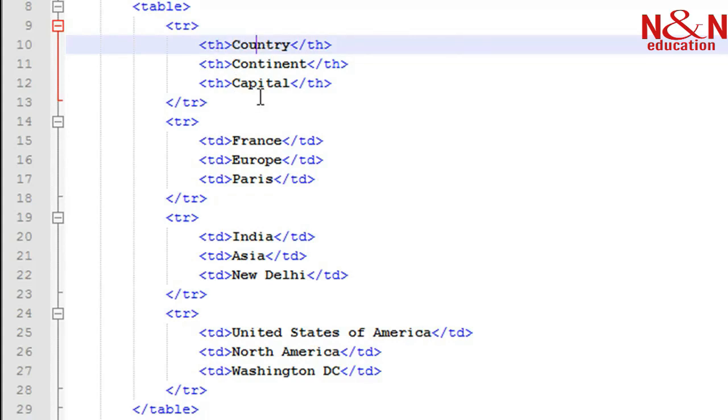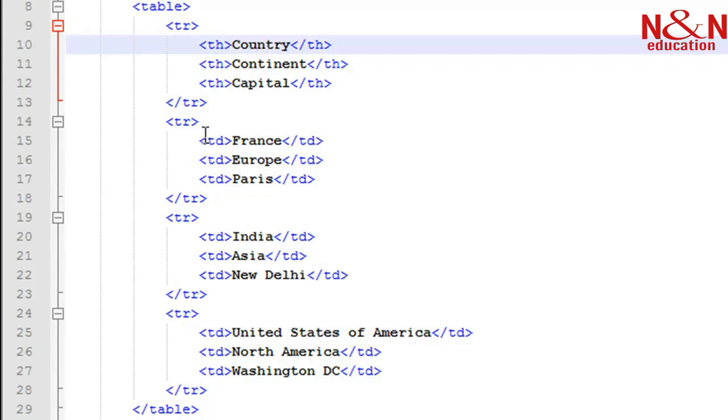So generally you would want to have table headers in the first row of the table. So that's why in the first set of opening and closing tr tags, I have 3 sets of th and the closing th tags. So country is the first header, continent is the second header, and capital is the third header. So these are column headers for the table.